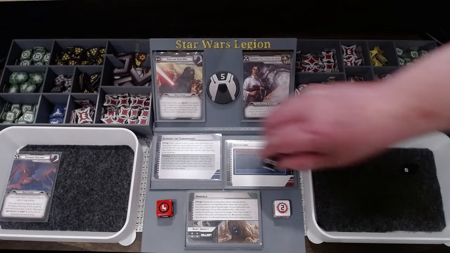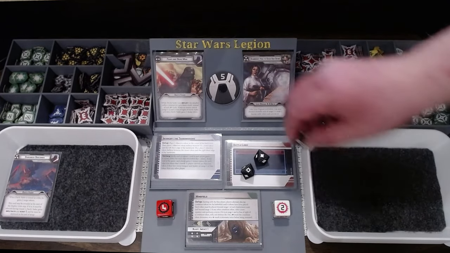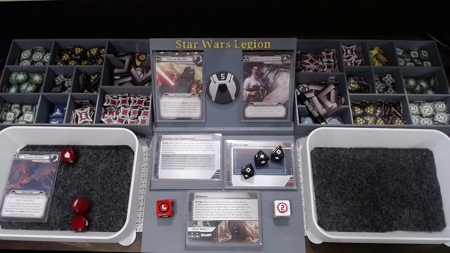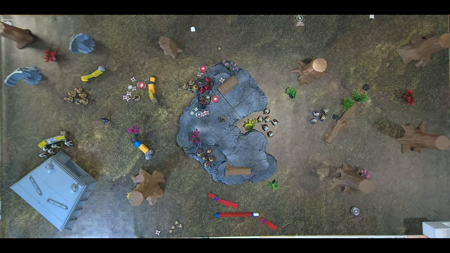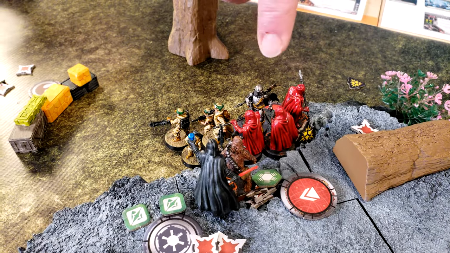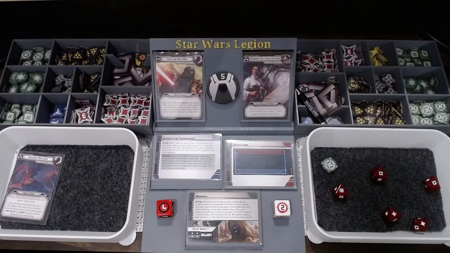Okay, so two there. Then we'll use the aim. And so that's surge crit. All right, I take three. All right. And then immediately activate Chewie. He's going to aim, and he's going to attack the Imperial Guard. But he surges to crit.